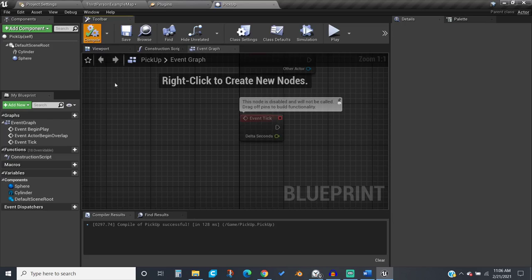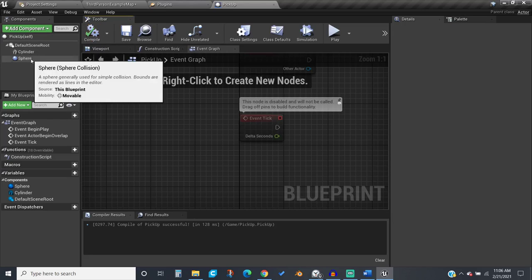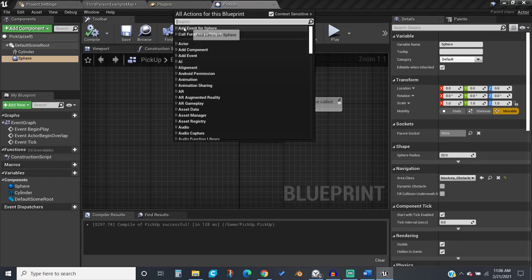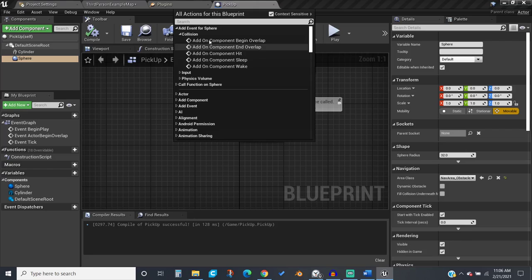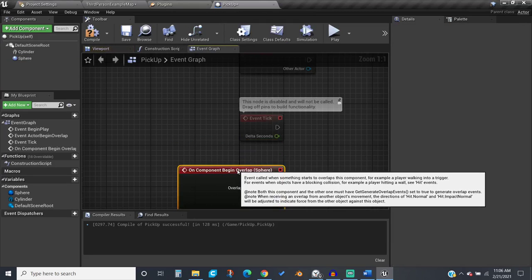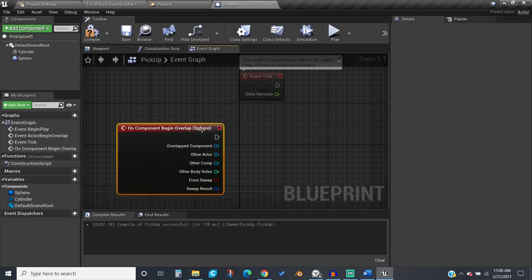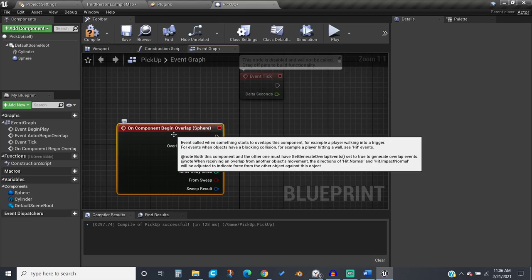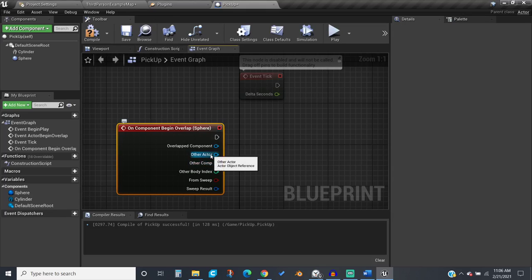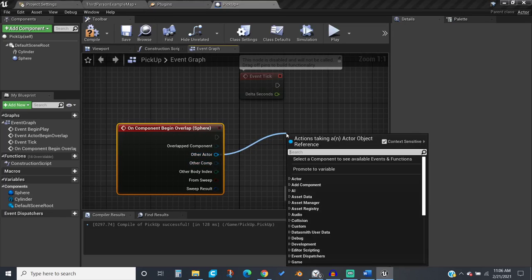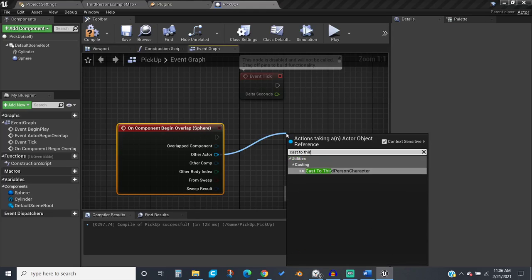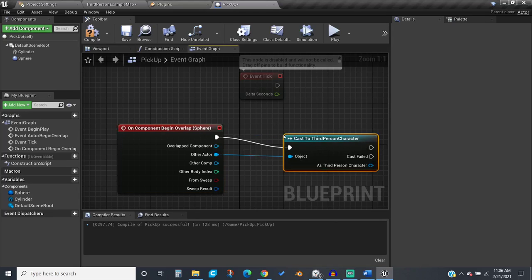Now what we want to do is select this, right click, and add event for sphere collision on component begin overlap. For other actor, we want to cast to third person character.